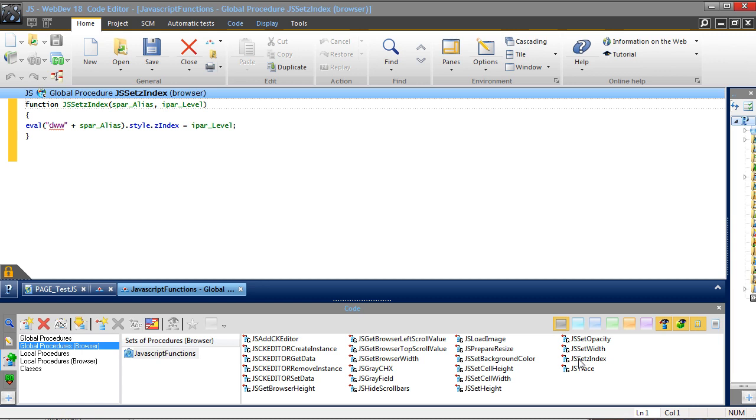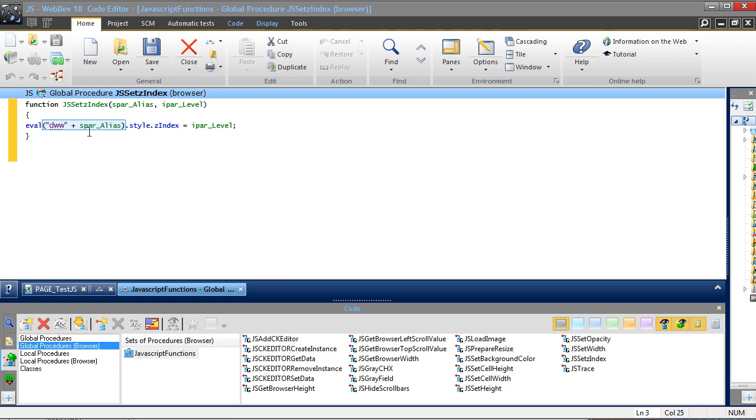Here we have another function. We have the eval function, and the eval function is doing what? Well, basically it's the indirection that we have in the W language. It is creating an object name based on different strings, and in that case, I found out by testing an error that for the z index to work, you needed to work on the dww element plus the alias.